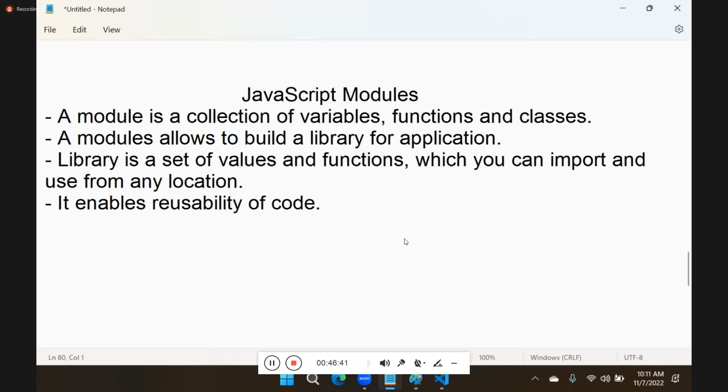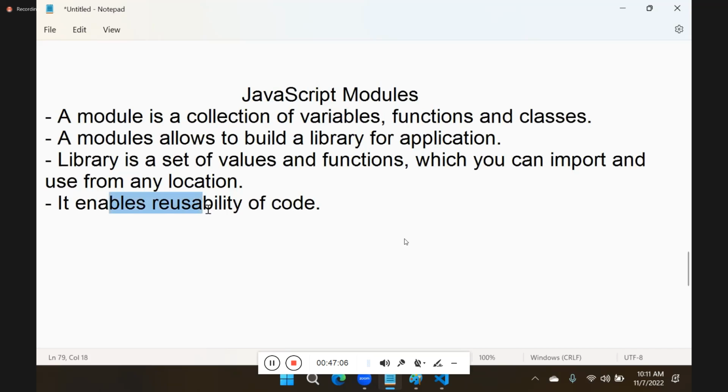So modules contain a set of values and functions. And what is the advantage? We can import the module and use it from any location. I will show you that, how we can import and use from any location.